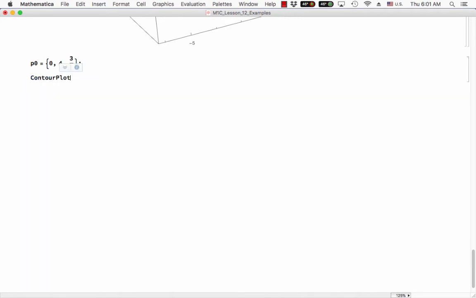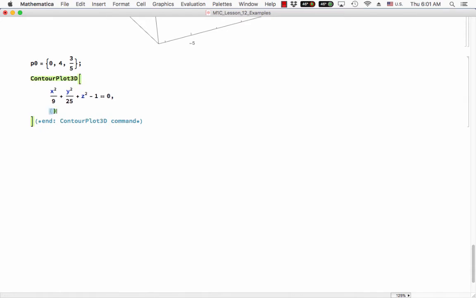So here we had a contour plot, and we're going to do this in 3D. We'll open and close brackets. So this is going to be the end of the contour plot 3D command. And then up here we call this x squared entire thing divided by 9. And then the next one was going to be y squared entire thing divided by 25. And then the last one was going to be z squared. We subtract 1 from that and set the entire thing equal to 0.